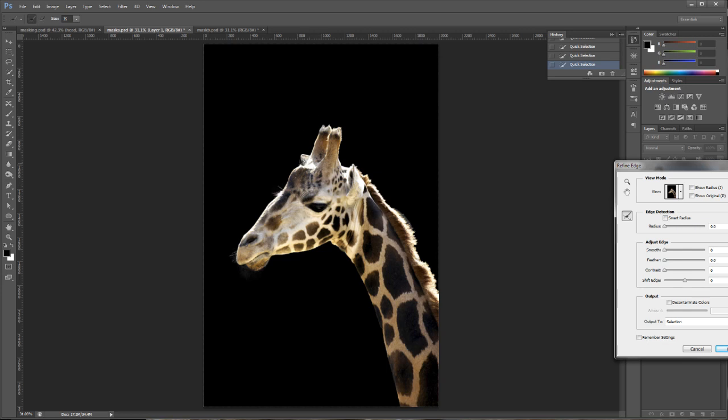and if you go around the ears, the best thing to do is just go around the edge. We don't want to get too much here because then it starts taking away from what we've already put on here. And there's hairs up here on the ears. And then around this here, and then we're going to start looking at his mane here. I think that's what it's called on a giraffe as well. And you can see there's hairs sticking out there that we want to try to get.